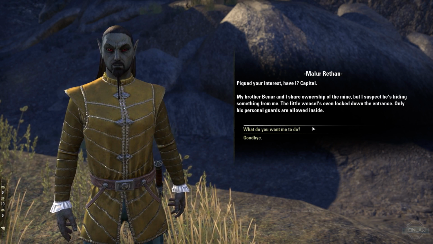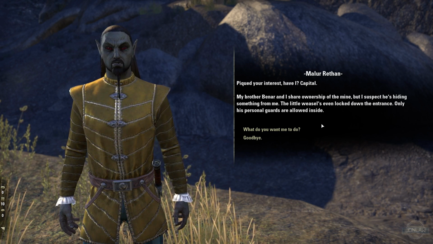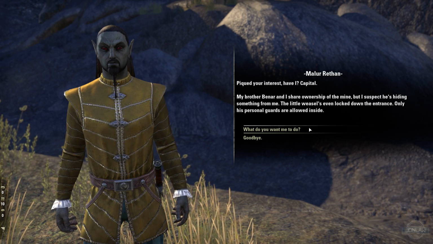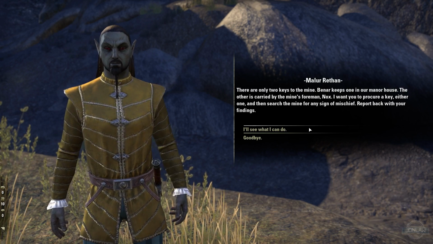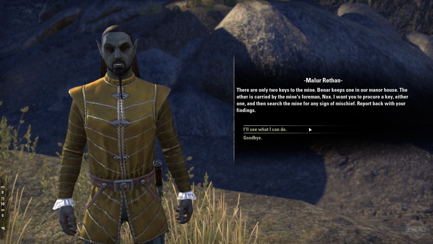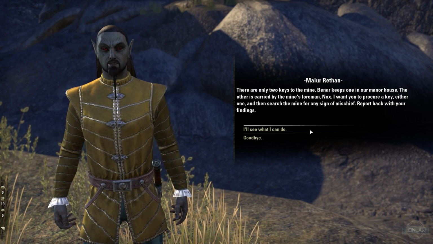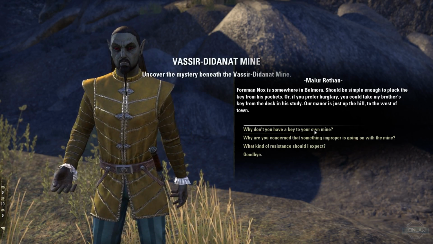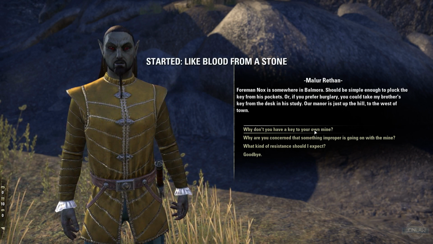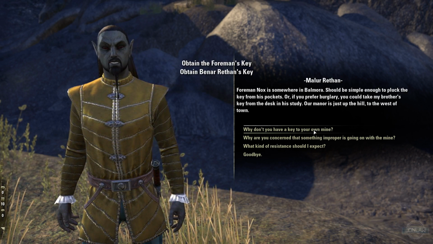Capital. My brother Benar and I share ownership of the mine, but I suspect he's hiding something from me. The little weasel's even locked down the entrance. Only his personal guards are allowed inside. There are only 2 keys to the mine. Benar keeps one in our manor house. The other is carried by the mine's foreman, Nox. I want you to procure a key, either one, and then search the mine for any sign of mischief. Report back with your findings. Foreman Nox is somewhere in Balmora. Should be simple enough to pluck the key from his pockets. Or, if you prefer burglary, you could take my brother's key from the desk in his study. Our manor is just up the hill to the west of town.